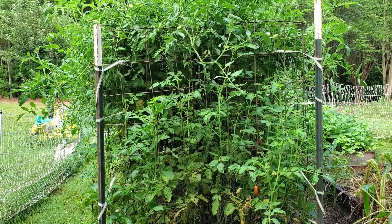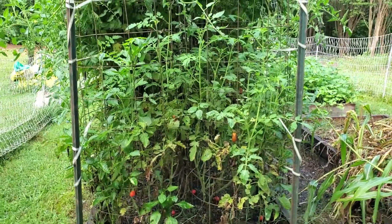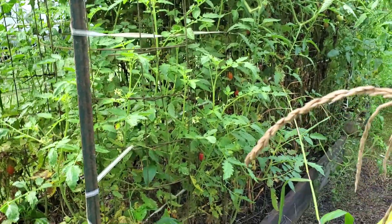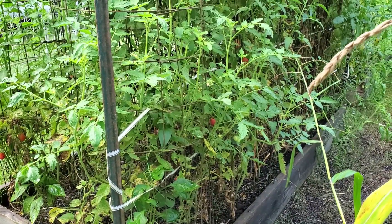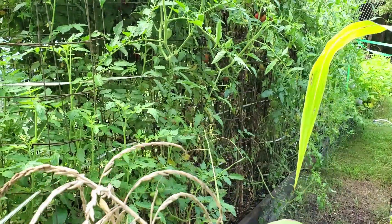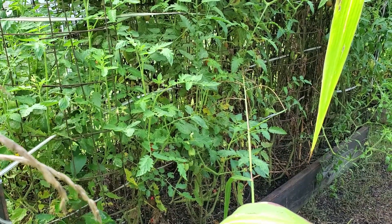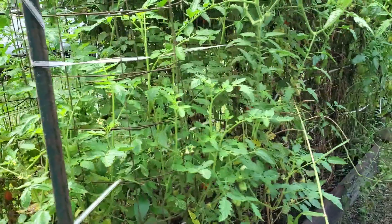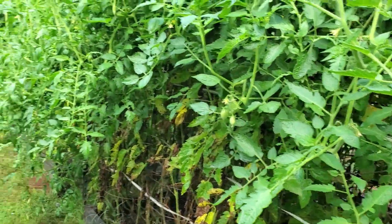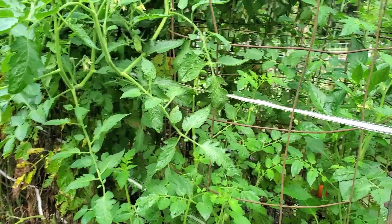If I can find some pictures I'll insert a few at the end of what our garden looked like when we first planted it and throughout the summer. This is our tomato bed — our beds are about four by eight feet and we have 24 tomato plants in this bed. We do the square foot gardening method, so one square foot has one tomato plant. I do mostly paste or sauce tomatoes — we have San Marzanos and Amish Paste. They're indeterminate so they just keep growing, which is why they're growing out of the cages and slumping over.